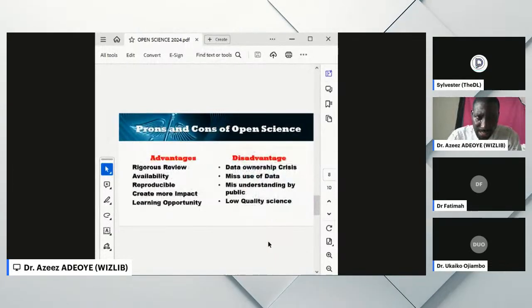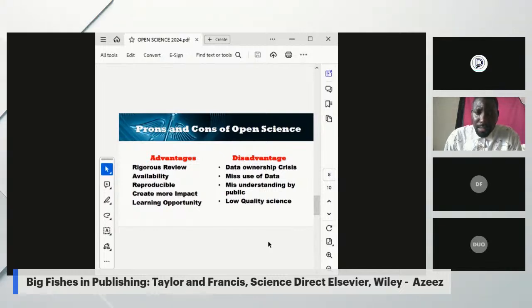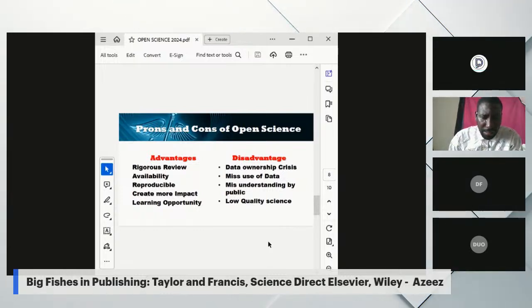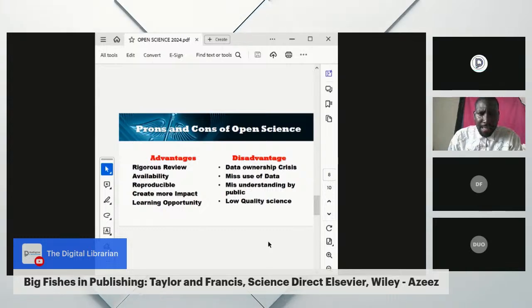So what are the advantages of open science? The first advantage is that it makes science resources undergo rigorous review. What do I mean? We have lately seen that most researches or results on public researches are made available on social media. For example, on Twitter, we have arguments going on about DNA gene transformation or the technicality in affecting the human gene.